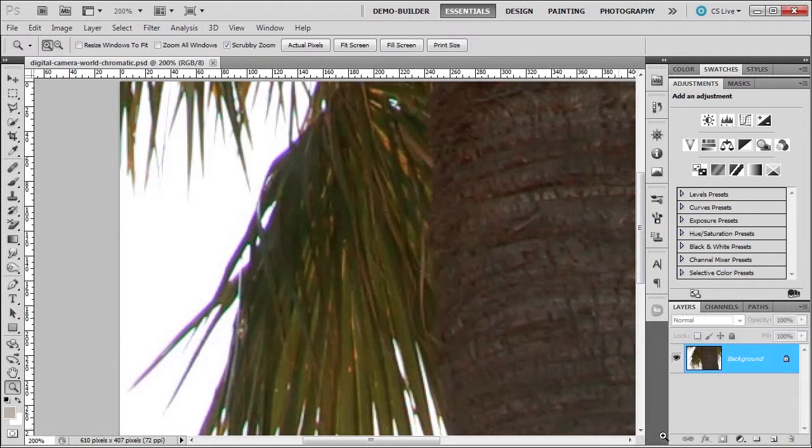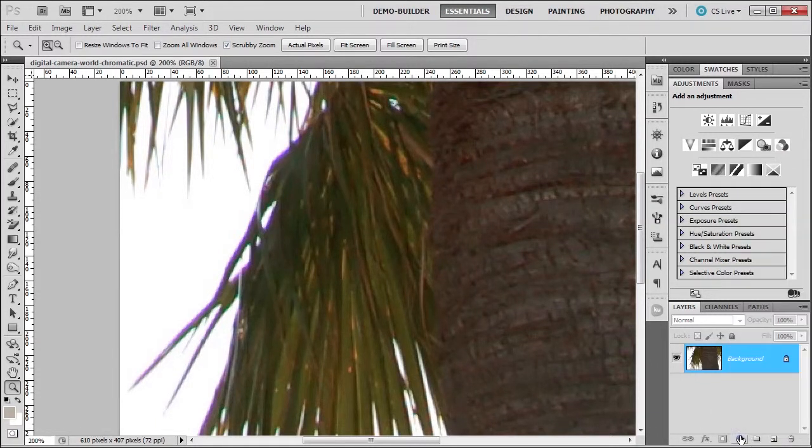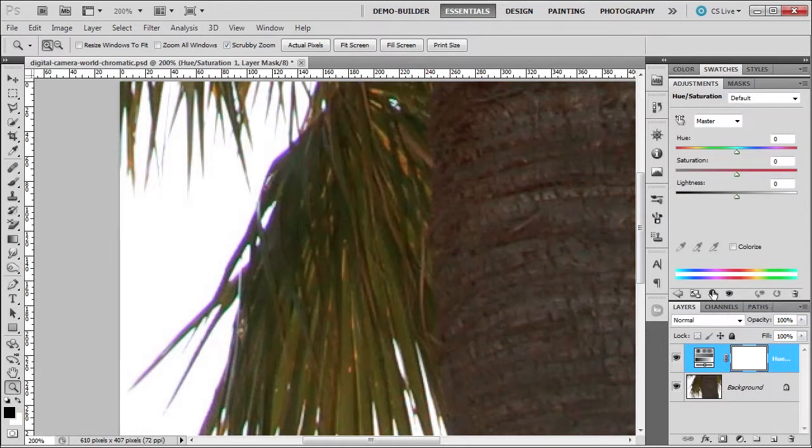I'm going to show you a different way. I go to my adjustment layers, which is this icon right here. This will open up a whole bunch of adjustments. What's good about them is they don't harm the original file. They don't add to the file size as if I had to duplicate the background layer twice. And they provide some options for me.